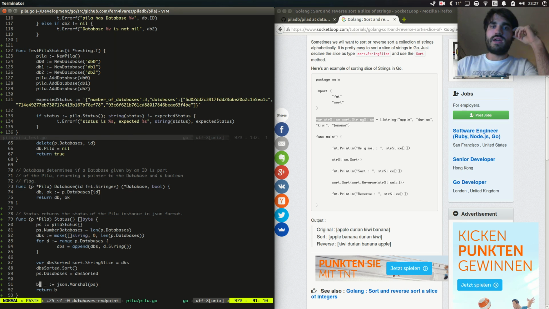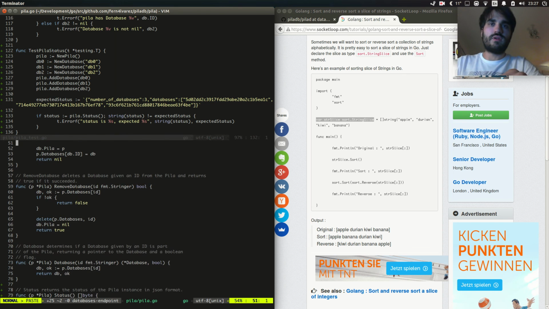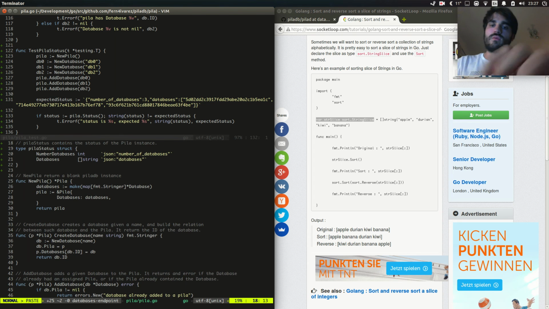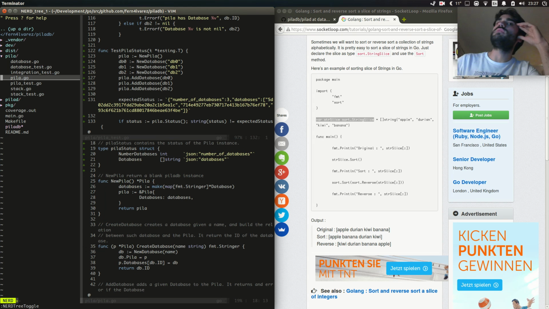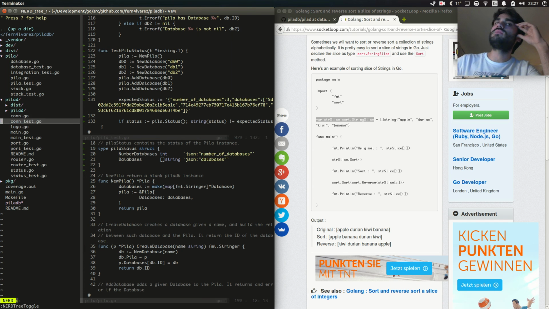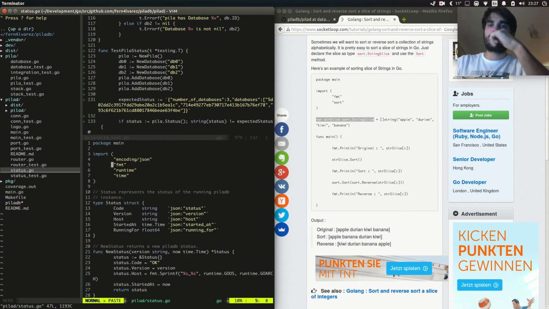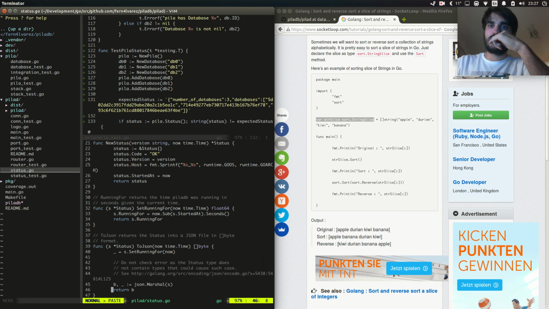One thing, why am I not checking this error? Well, I have a similar case somewhere. When was I using the pilad status test? Yeah, this one.